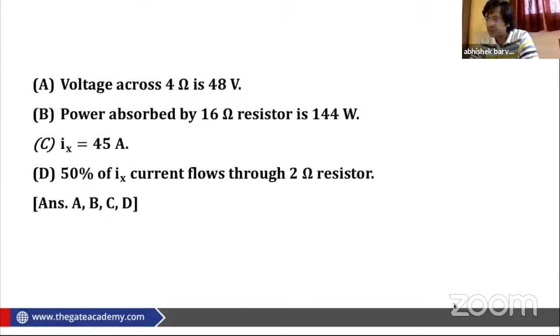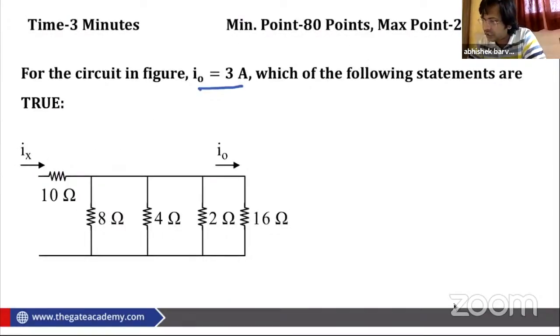Okay? So statements are given in terms of voltage, in terms of power and everything. So why not actually calculate each and every current and the voltage? Okay, it is very simple. Let's go through this. Okay, so as you can see, I naught value, they have already given I naught value. How much it is? It is here. So tell me, guys, if the current is known and if the resistance is known, it is very easy to calculate the voltage across it. Just apply Ohm's law, current into resistance. So what I get is 48 volt here.